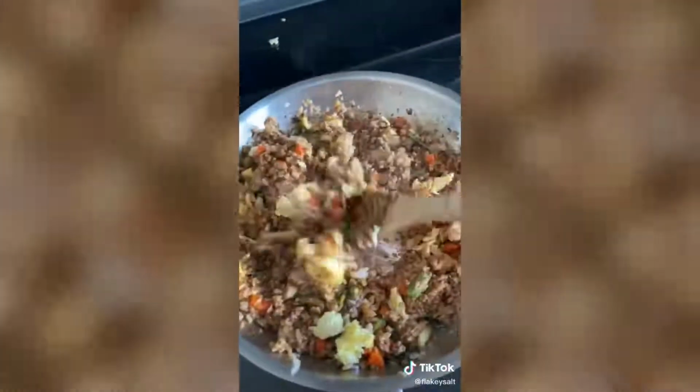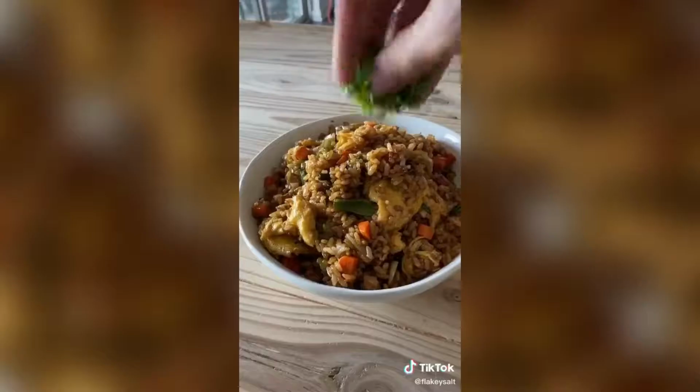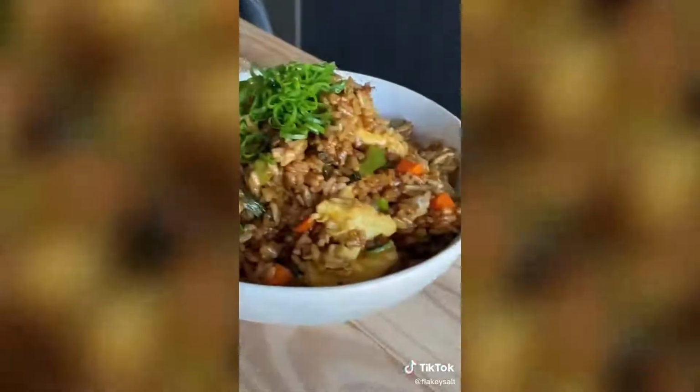Stir together. 1 tablespoon of sesame oil. Here's your scrambled egg. Stir one more time. A little bit of green onion. Yes, sir.